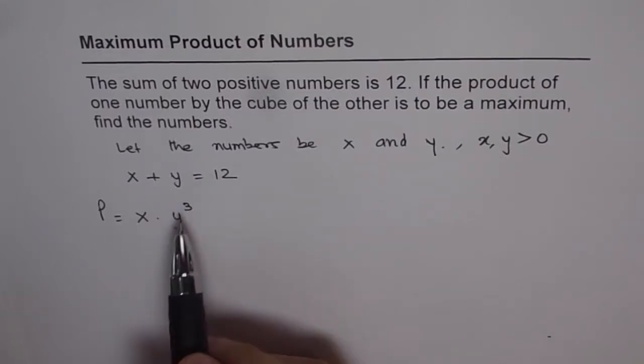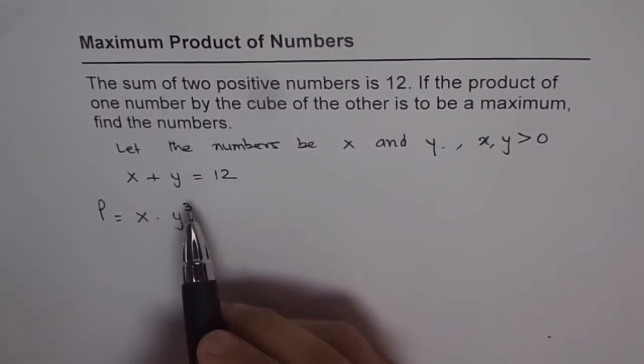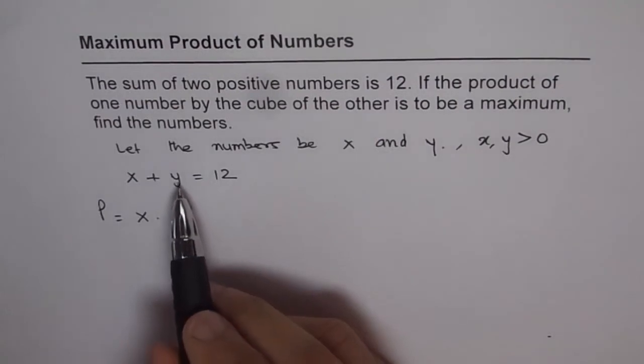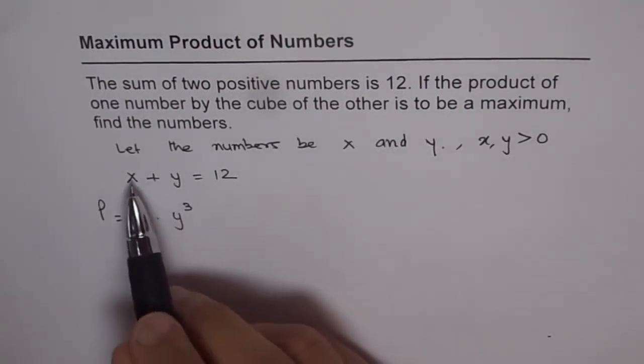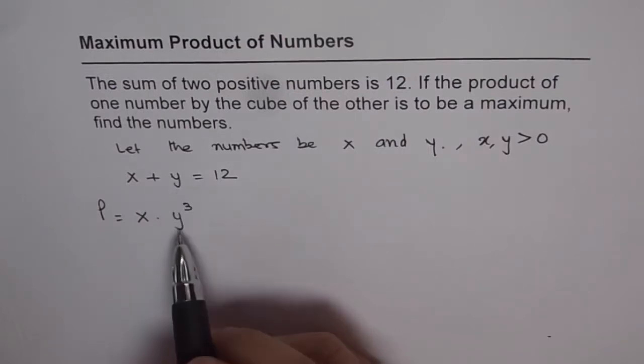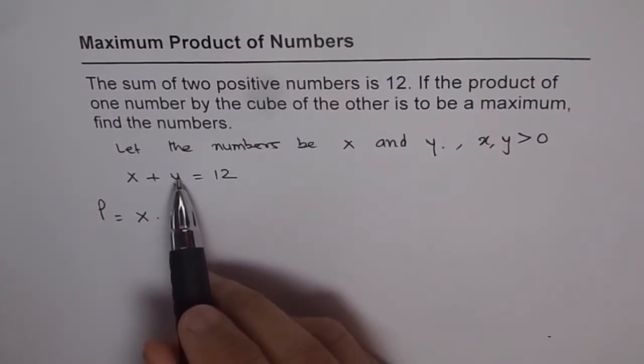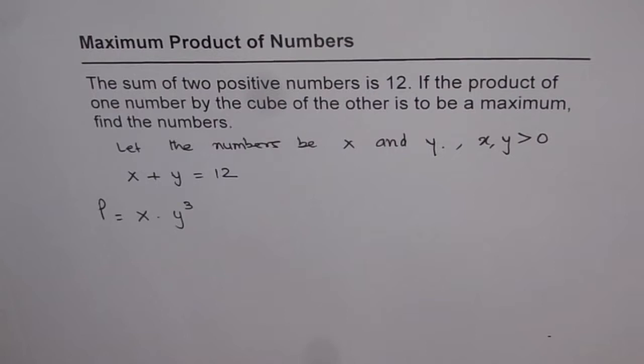Well, there are a couple of ways we could do it. One way is to write y in terms of x. The other way is to differentiate this equation with respect to x, find dy/dx and substitute the value. So there are two ways to go about it at this stage. I'll adopt both methods and show you with this example how both ways work, right?